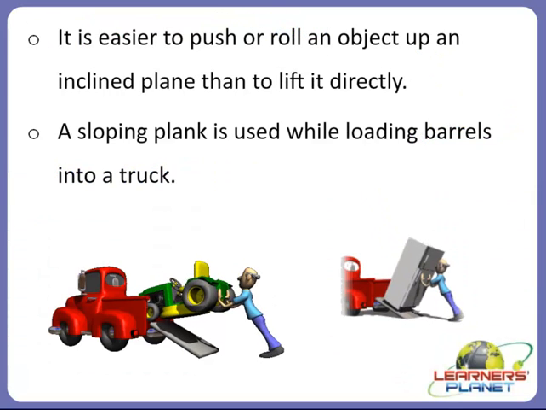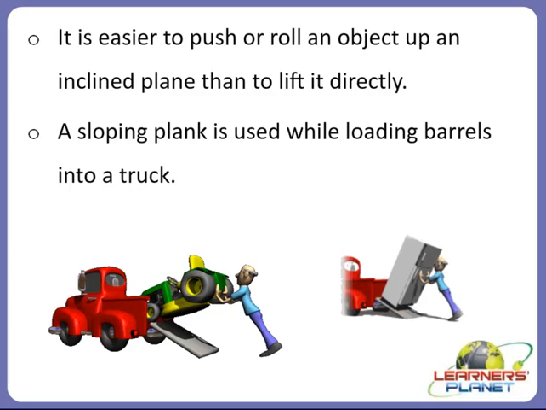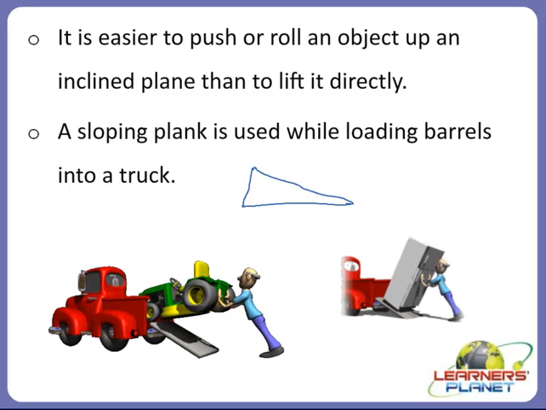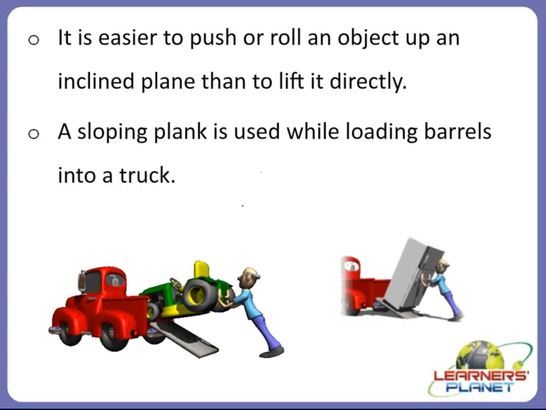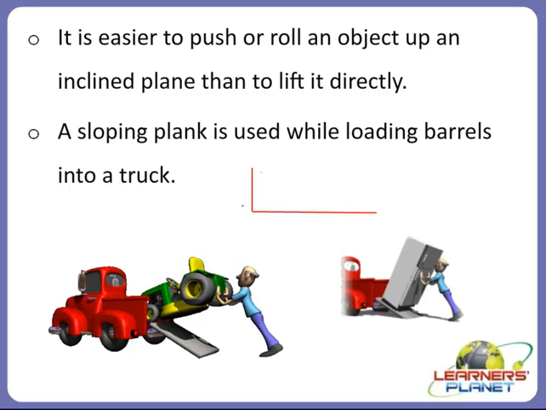So basically, the inclined plane is a plane surface which is set at an angle other than the right angle, against a horizontal surface. So always remember that this is an inclined plane. Sorry, this is not the perfect one. I'll make a perfect one for you, then I'll show you, right? So this one is an inclined plane.